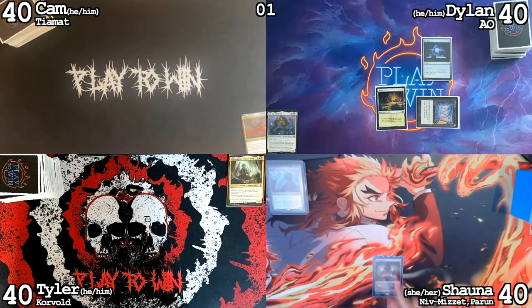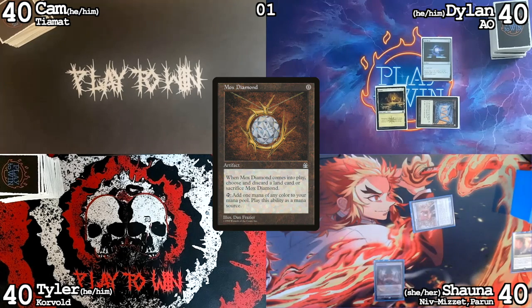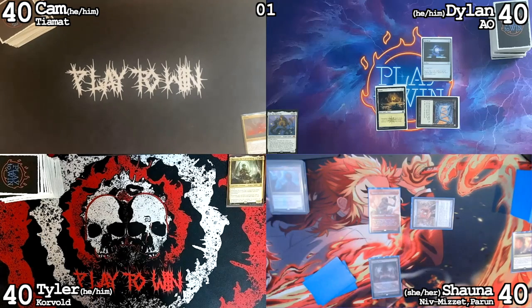Draw for turn. Scalding Tarn, land for turn. Mox Diamond, discarding Prismatic Vista. Cast Ragavan. Pass turn. Recalculating. You sound like my GPS.